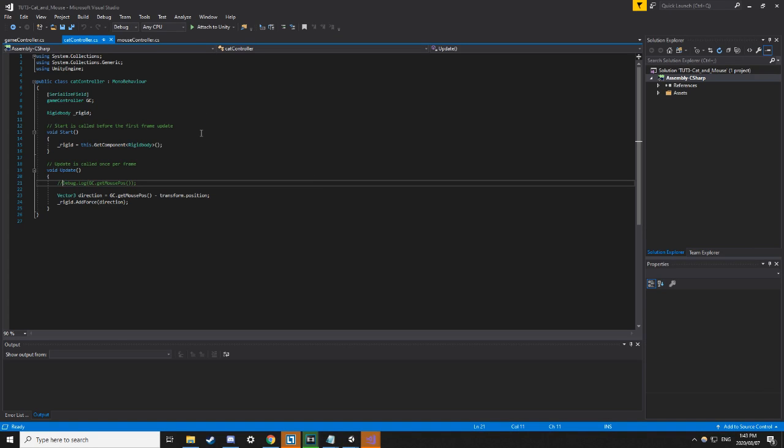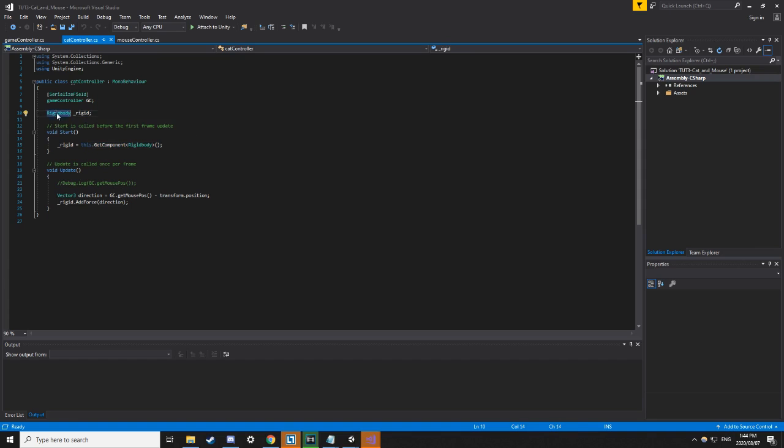Okay, so the idea of adding a force: you add a force that's going to push your object, and you apply these forces onto things that have rigid bodies. So what do we need? We need the rigid body itself. You could reference it by using get component rigid body wherever you use it, but I've decided to store it in a rigid body variable that is local to this script.